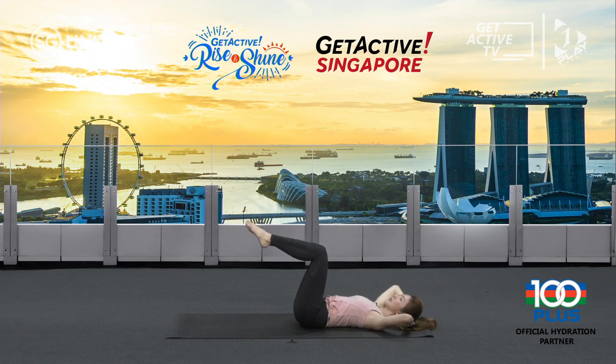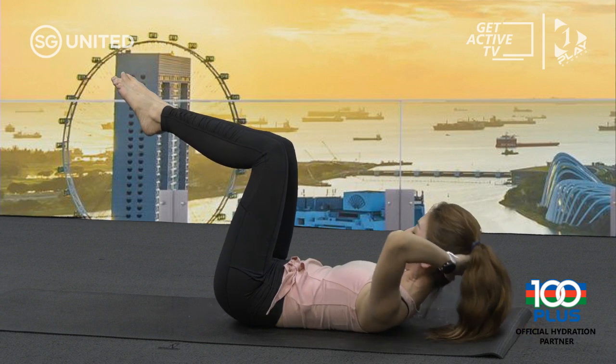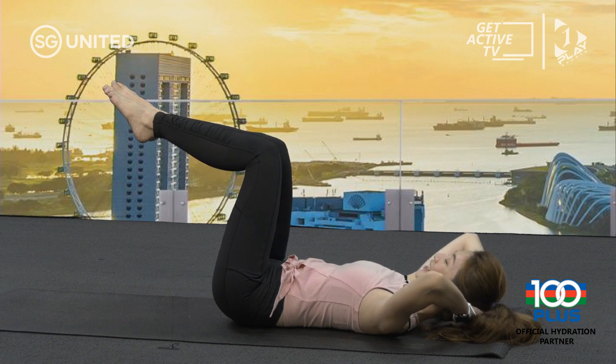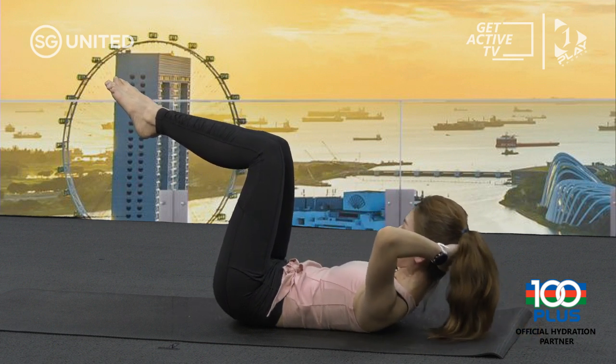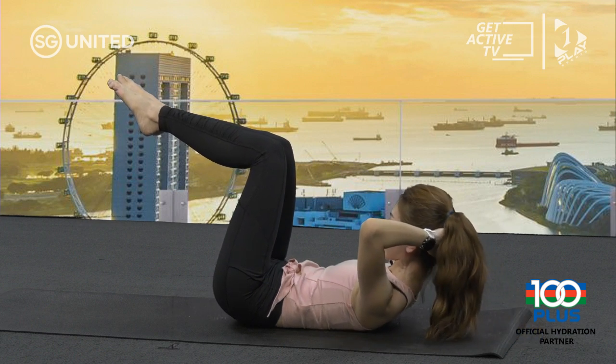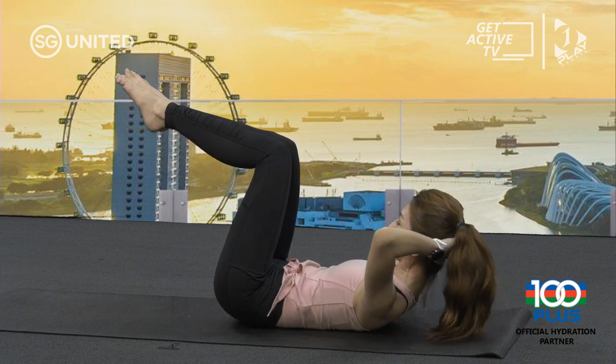So my elbows are open, chest is open, collarbone is nice and wide. And now from here, I'm just going to tuck my chin to chest, exhale, curl up, and now inhale, lowering down to return. Okay, exhale, now curling up for 2. Inhale, lower with control. And 3, and down, and 4, and lower. Last 4 here, 5, inhale back.